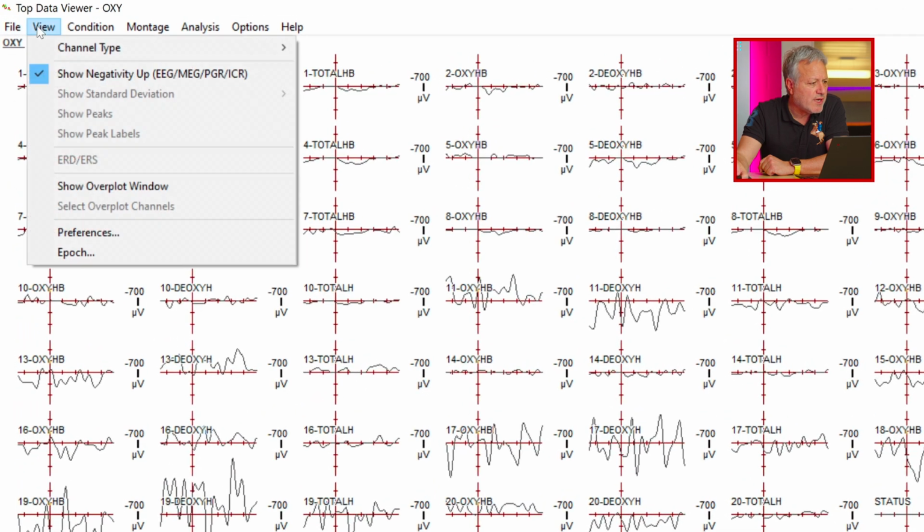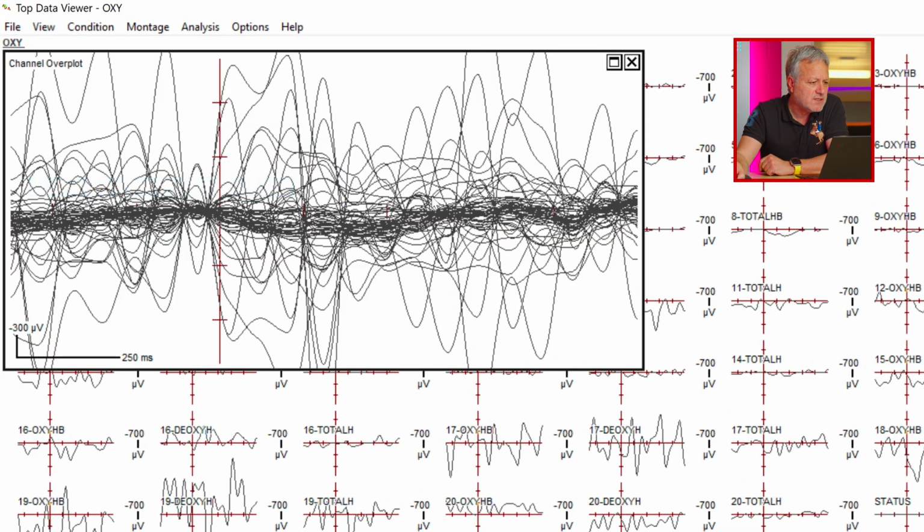We can even do an overplot, which doesn't give us much information, because remember, this was Jenga. We didn't send any triggers to actually trigger an event or anything. It was just Jenga, spontaneous. If we did an SCP, for example, that could be interesting. So we can stimulate the left leg and get a right hemisphere response after 20, 30 milliseconds. We can see an oximetric change, and we can also see, of course, an SCP, which could be averaged at this particular point in time.